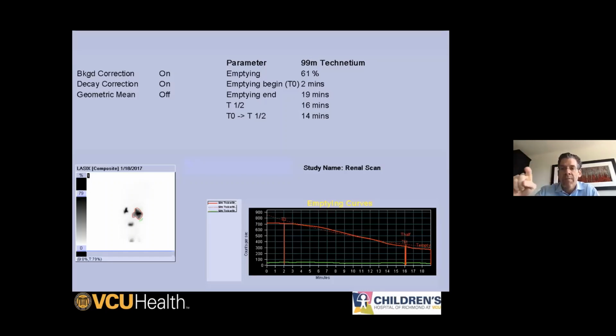So if you had a drop off of 90% between those two, even though the curve is prolonged and the T1/2 prolonged, you can surmise that's probably draining. And then you have patients where those two numbers are about the same or they decrease by just a little bit, 10%. Those patients may be obstructed. We haven't really looked at that academically. I think Manaj's group out of DC published their work about 1.5 years ago looking at that. So I think that's something that you can add to complement the renal scan when it's a little bit confusing, indeterminate curve, large renal pelvis that just may take a lot of time to empty.